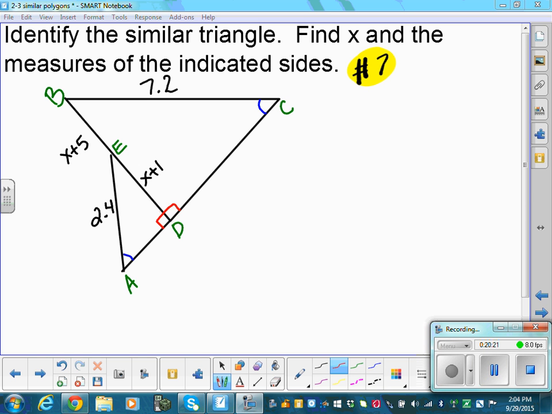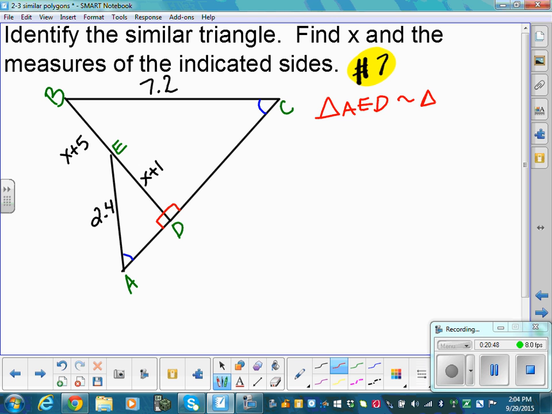So look, guys, I have a small triangle here with a blue angle, a red angle, and a blank angle. Now look at this big triangle. We have a blue angle, a red angle, and a blank angle. So we have all 3 angles the same. These are similar triangles, okay? So let's set up a similarity statement. I'm going to go with the small one first. I'm randomly naming it. I'm going to go with triangle AED is similar to triangle.